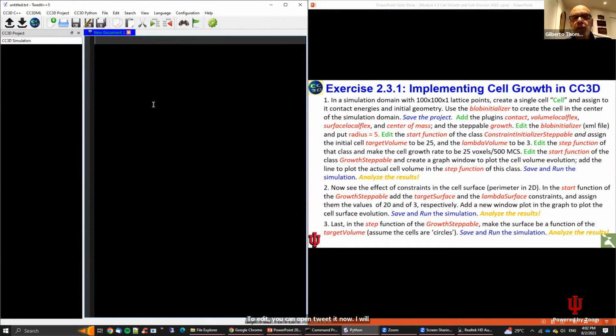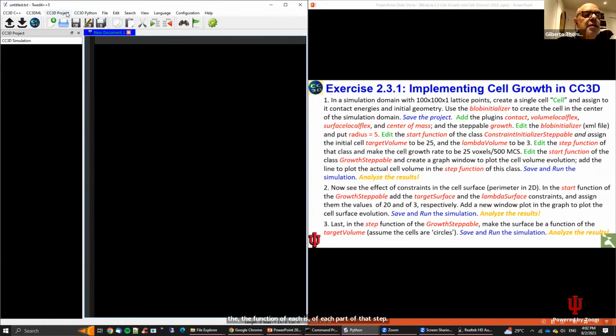I will go slowly, and in this simulation I will use the wizard to build the simulation. And as the simulation is ready, I will go over the steppables and analyze each part of it to say what is the function of each steppable, of each part of that steppable. Okay, let's start the simulation.